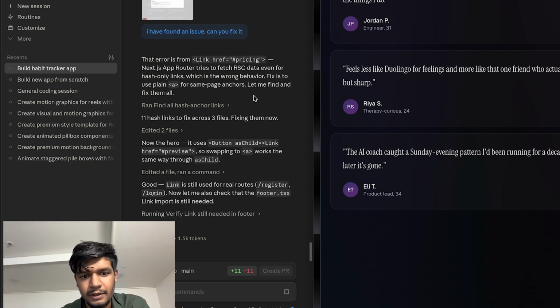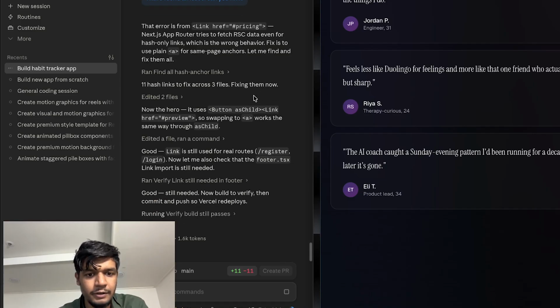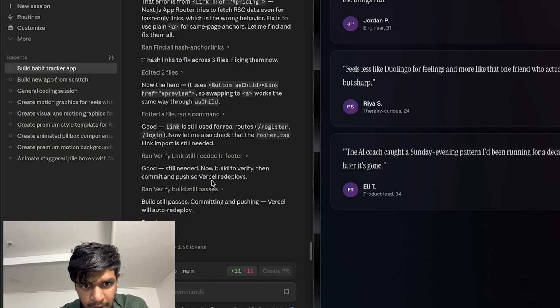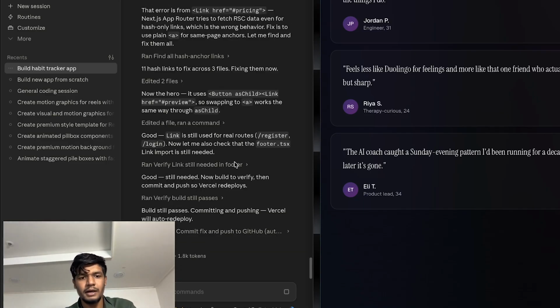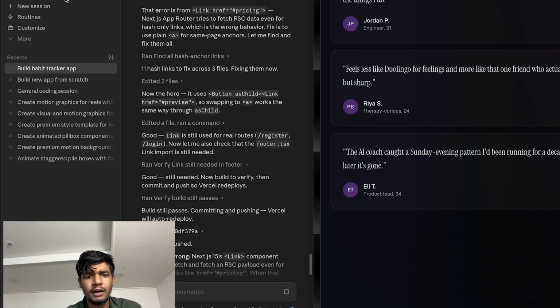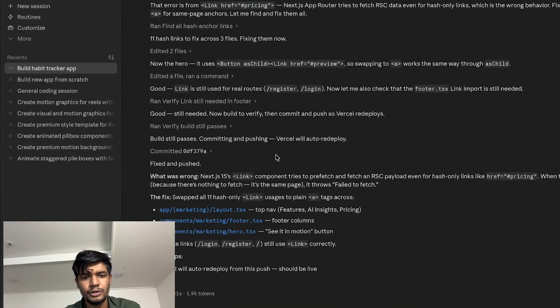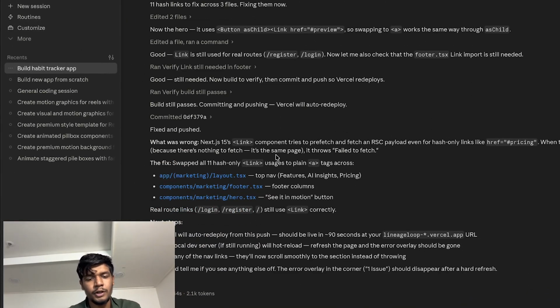And there are things to build in 2026. Let me check the folder impact. Build, verify, then commit it and push to Vercel. It will do it by itself. It might require some packages which are not installed on your local machine. All you have to do is give it bypass permissions, and it will do it by itself.